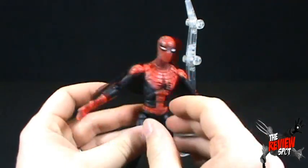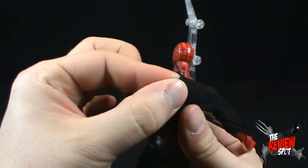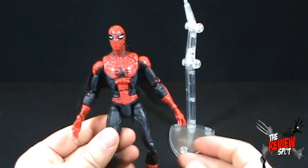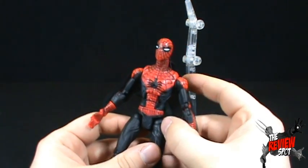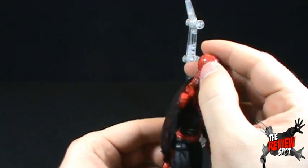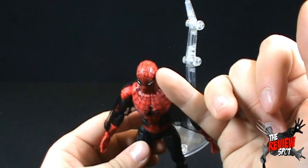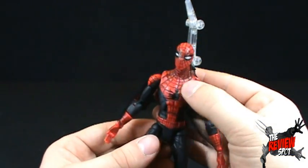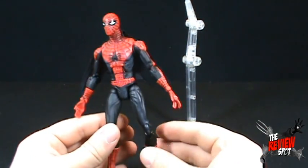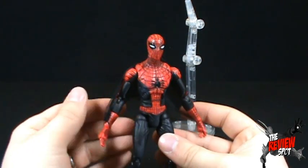Speaking of same design, Spider-Man is also sporting his webbing under his arms. It's not quite sitting right here on his head, but I like that they've thrown it in there. Normally, if that was on a Spider-Man figure, I would take it off completely, but the fact it's on the first appearance Spider-Man figure is a piece that I would keep on. Paint is really clean. What I like about this Spider-Man is the fact that his webbing isn't just painted on. He's actually got the webbing crafted, actually sculpted into the mask, sculpted into the costume. So there is actually a textured feel to it, which I really like. Obviously, Spider-Man has a lankier build than some of the other Marvel Legends figures out there, which is only fitting.